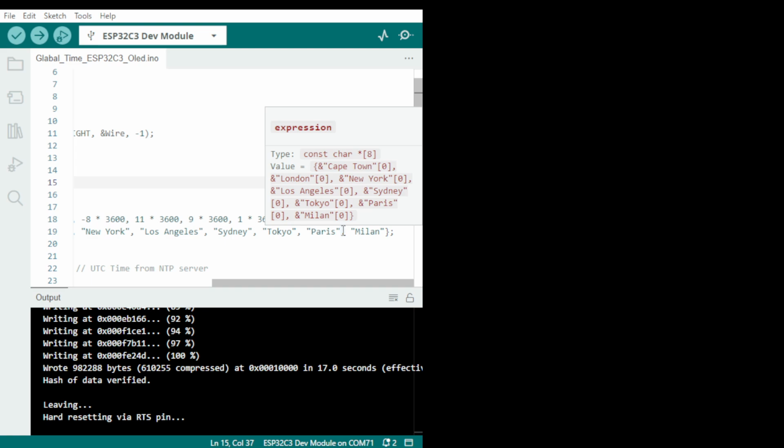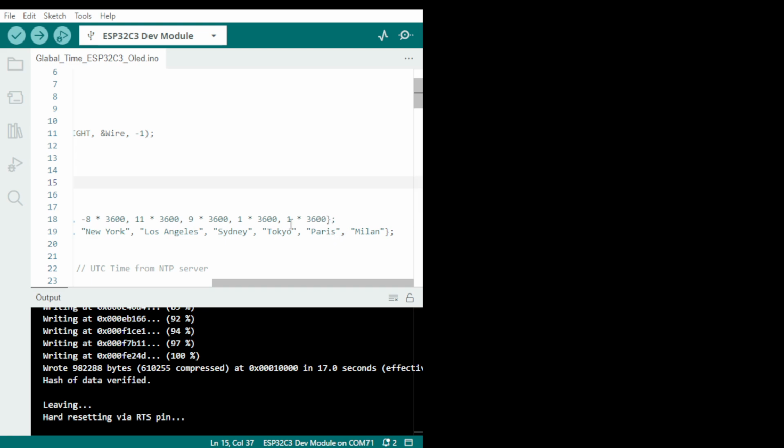Paris is 1 hour behind Cape Town, and also Milan. So what you do is you just comment, and then you add 1. Cape Town is 1 hour ahead. If it was the same time, it's -1. And time at 3,600, okay? And the same is the value for Milan. But it doesn't only stop here.